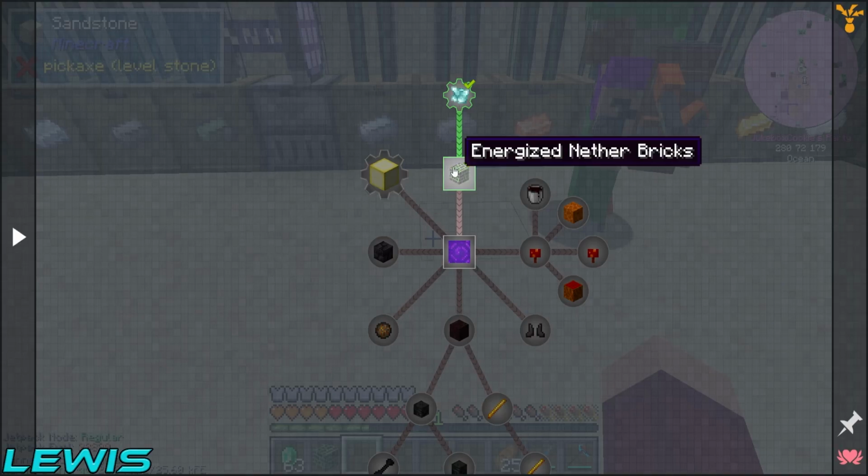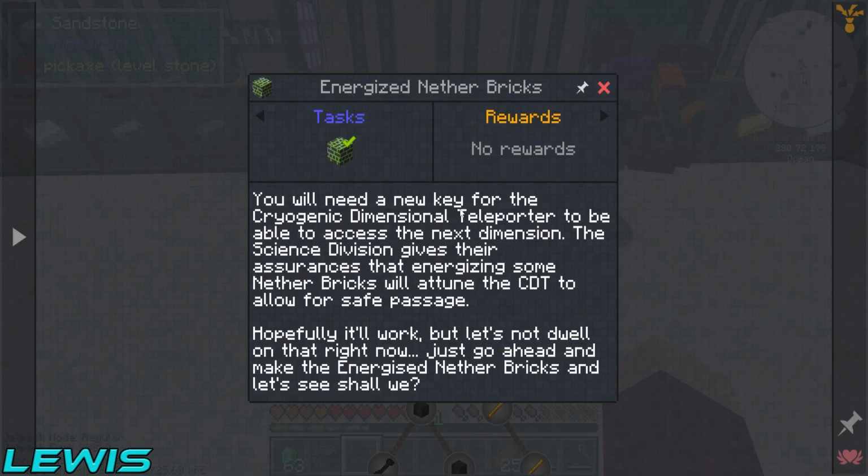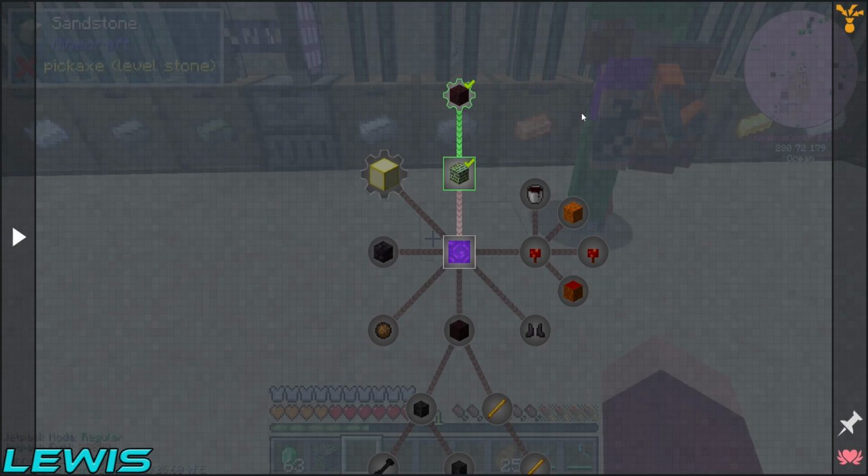Ooh. Yeah, nice one, Miles, nice. Okay, you'll need a new key for the Cryogenic Dimensional Teleporter to be able to access the next dimension. The science division gives their assurance that energizing some Nether brick will attune the CDT to allow for safe passage. Hopefully it will work, but let's not dwell on that right now. Just go ahead and make the energized Nether brick and let's see, shall we?